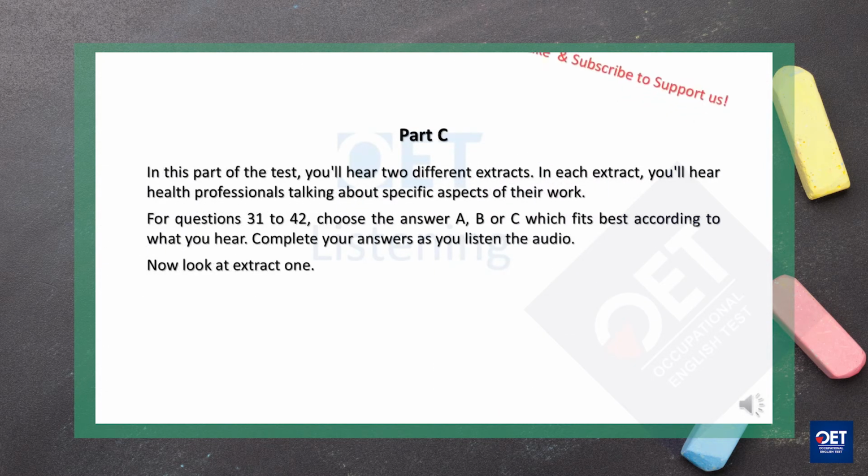Part C. In this part of the test, you will hear two different extracts. In each extract, you will hear health professionals talking about specific aspects of their work. From 31 to 42, choose the answer A, B, or C, which fits best according to what you hear. Complete the answers as you listen to the audio.